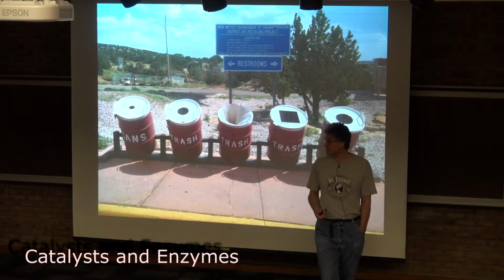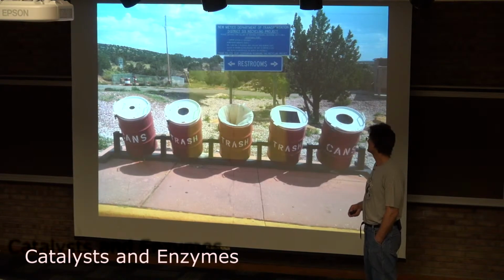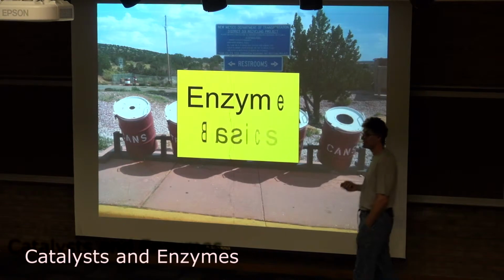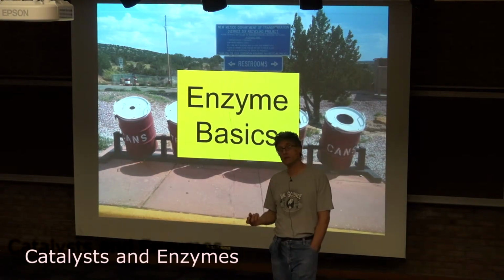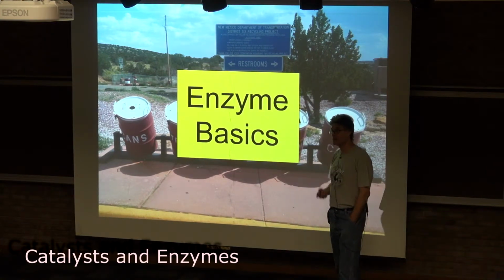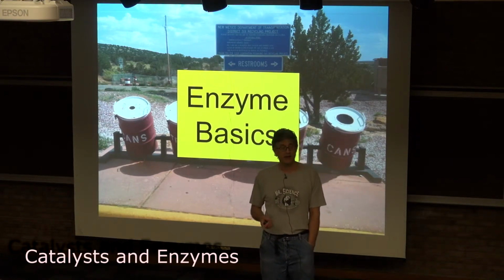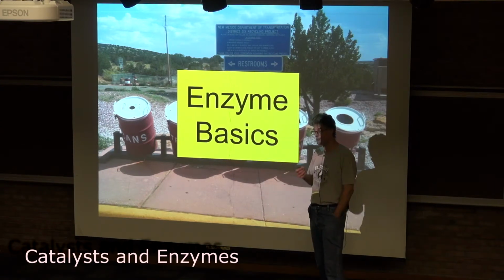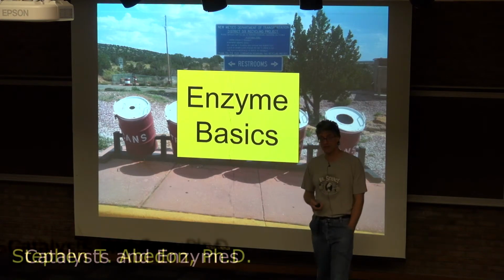So anyway, these trash cans are indicating specificity, sort of. And specificity is really important in terms of what enzymes are all about, because what you are is based upon the chemical reactions that happen in your body. And the chemical reactions that happen in your body really, for the most part, only happen because you have catalysts. And the catalysts we have are enzymes, and enzymes have specificity. They can only act on a very specific subset of chemicals and convert them into other types of chemicals.